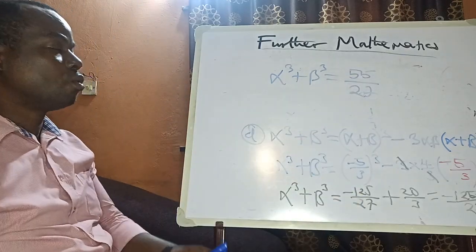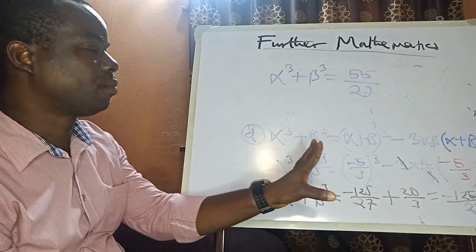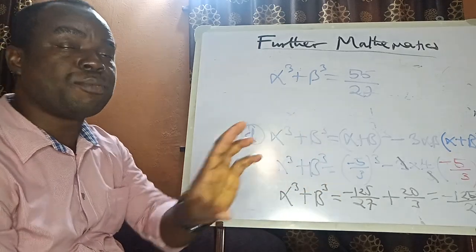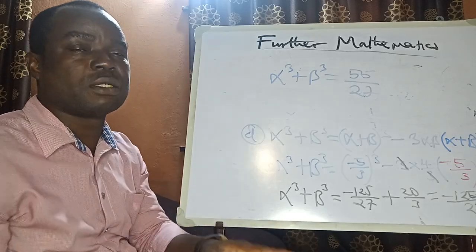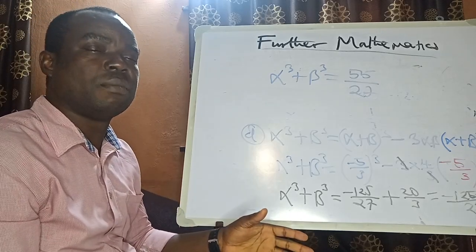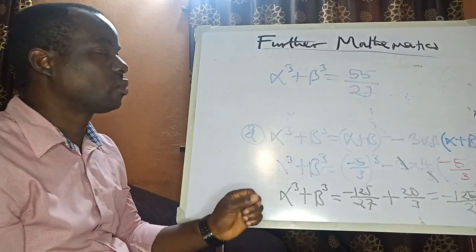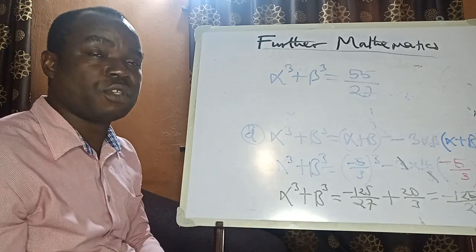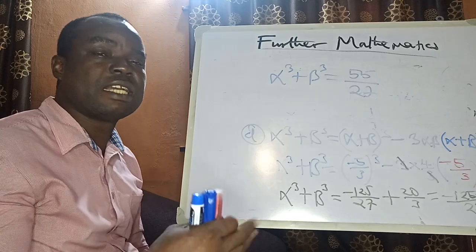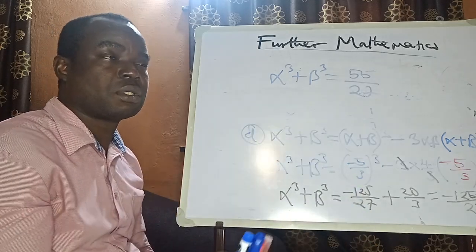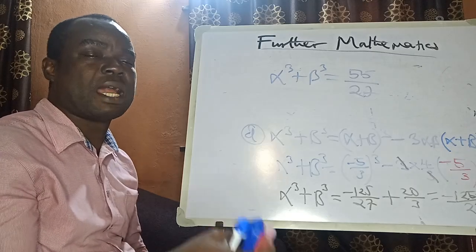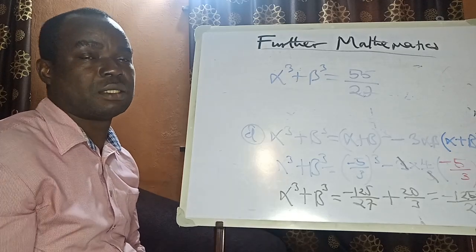All right. So this is the first example. The example is to help you understand how to use those formulas in combining the roots of a quadratic equation. Then in the next video of this series, we'll look at further examples and how to apply those other formulas that I gave you.